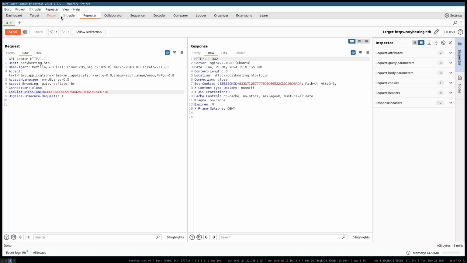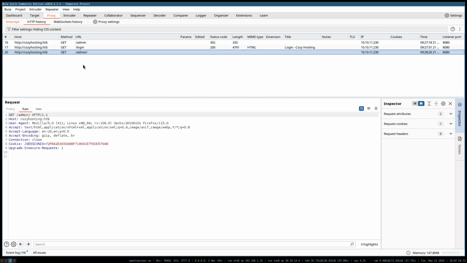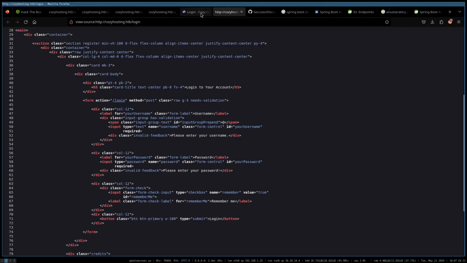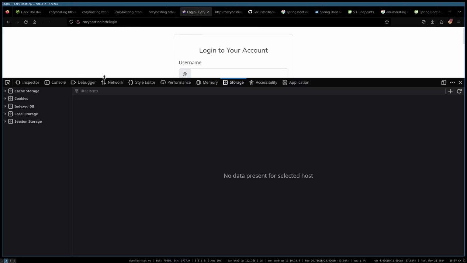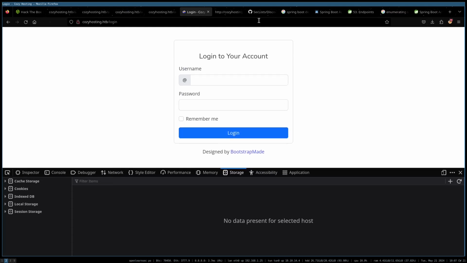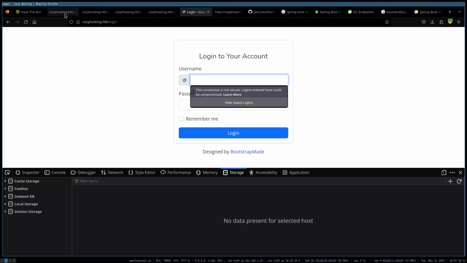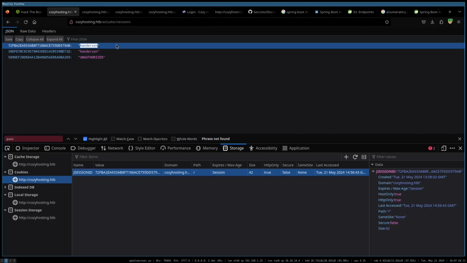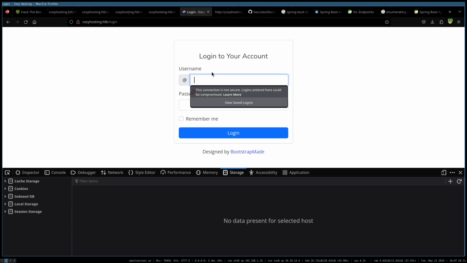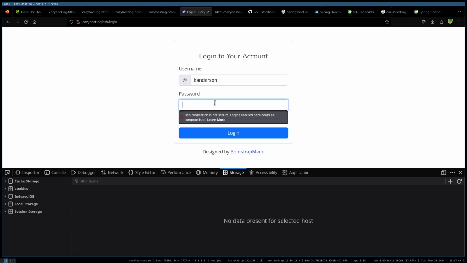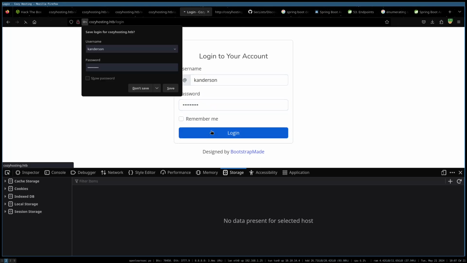So I'm wondering if we need to, let's try and capture a login. Let's use this K Anderson and same password.